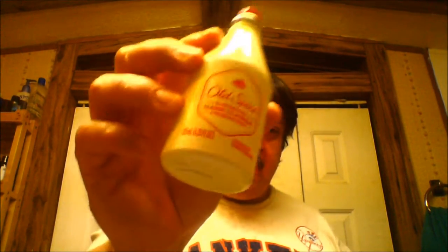So, alright, that's the shave. I'm going to finish off with a very old favorite of mine. Not quite as old as Williams. But I've used it ever since the early to mid 70s when I first started shaving. It's been the one constant in my den since then, and as long as they make it, I'll be using it.